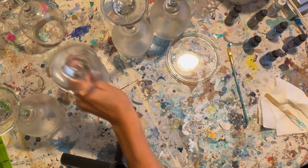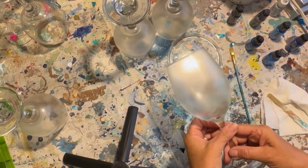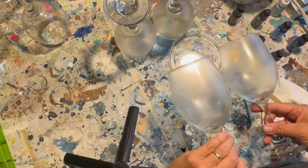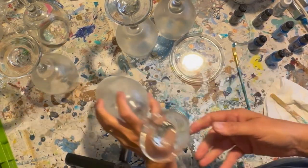I've tried painting alcohol ink on clear glasses before, and I ended up making a great big mess, and alcohol was running all over the place. So probably didn't do it correctly. I will definitely try it again.